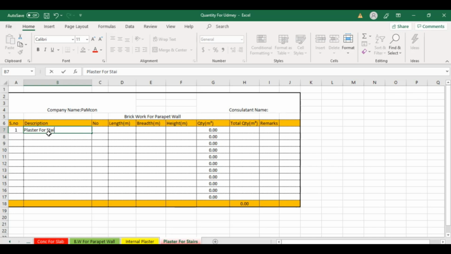First we need to find out plaster on tread. Next we need to give here the number of treads, so let's count the treads.